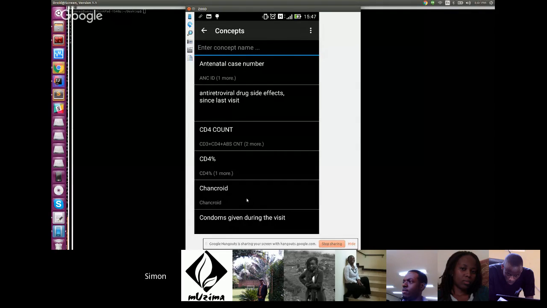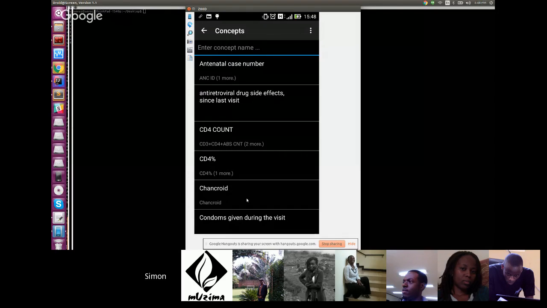Therefore, it would send all concepts in all languages, but mUzima would only display the first one. So if the first one was English, then the concept would appear in English. For the second concept, if the first language was French, then the concept is displayed in French. And therefore, it would be mixed up so much.